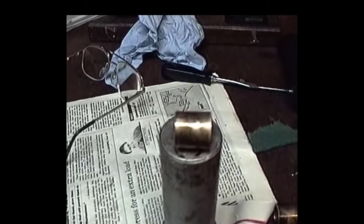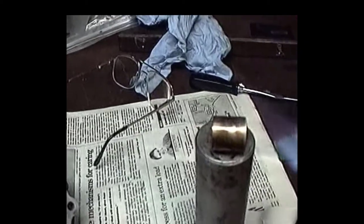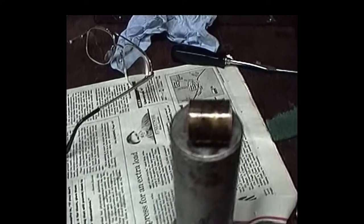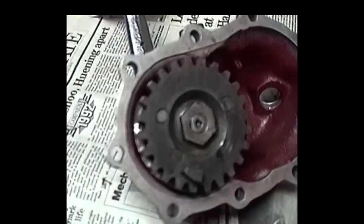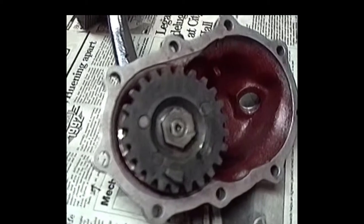Okay, we just installed these Oilite kicker bushings. Get a little bit of heat induced on those bushings, and they actually weep a little bit of oil. They hold oil, and that bushing will actually produce oil. That's why they call them Oilite bushings. But anyway, we got the kicker gear on the case. We got a little latch taken out of it. And hopefully it's going to work. Really should get a new gear and a shaft eventually, but I think this will do the trick.